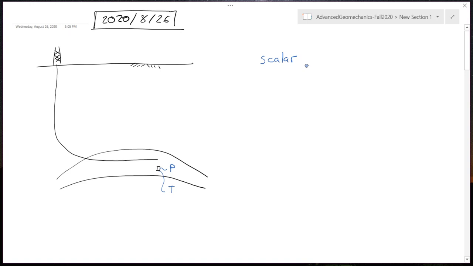And this is where we're going to marry geomechanics and linear algebra in order to get started. So examples of scalar quantities are pressure, denoted by P, and also temperature. For example, pressure could be 10 megapascals. Temperature could be 100 degrees C. It doesn't matter what your coordinate system is. Here, let's draw it as 1, 2, 3. This value is going to be the same.